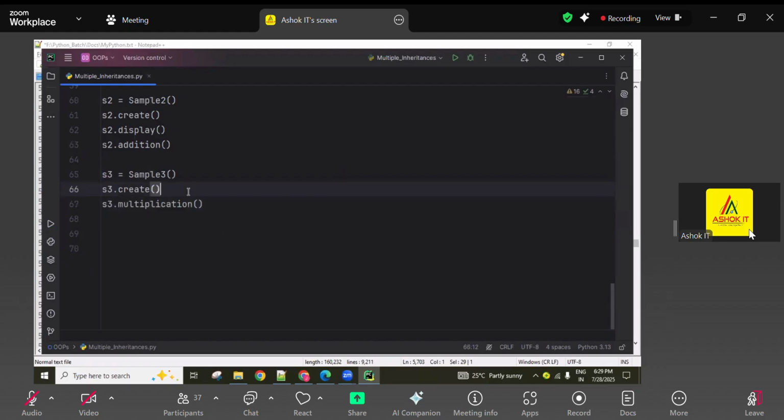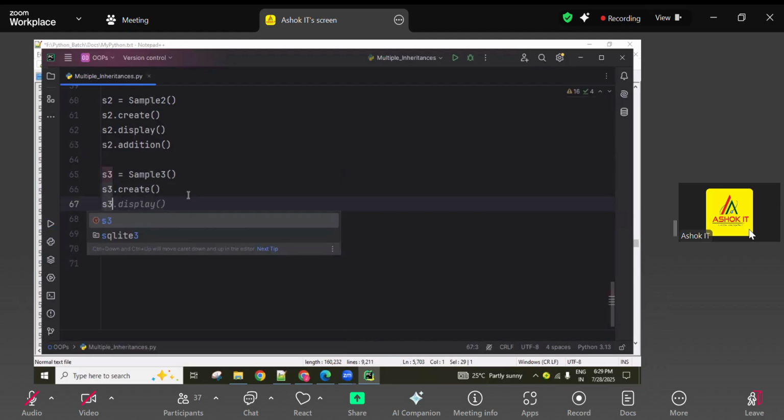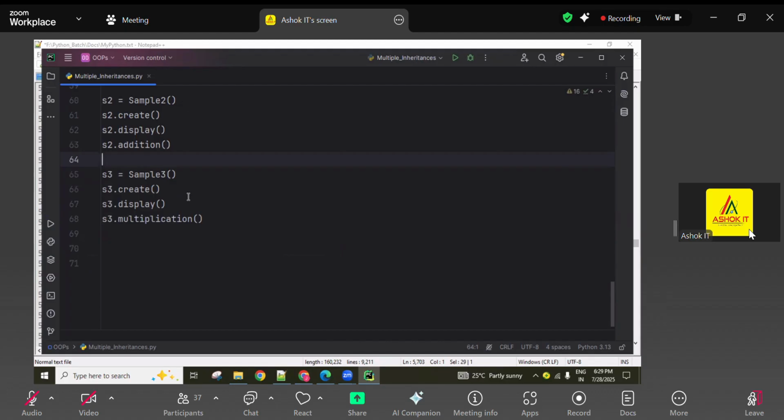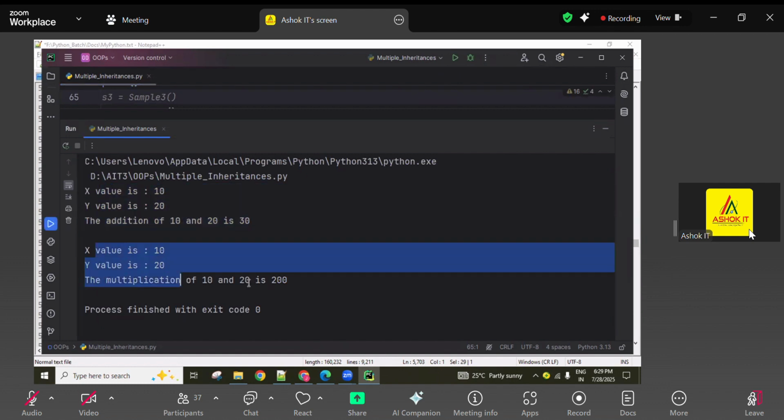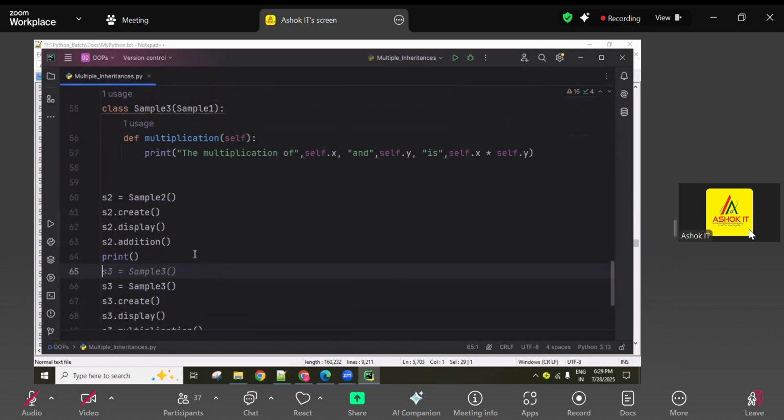Okay. So here, display related also, if you want to display, here I'm using one print line gap. So this is sample2 related, sample3 related. Okay, guys.